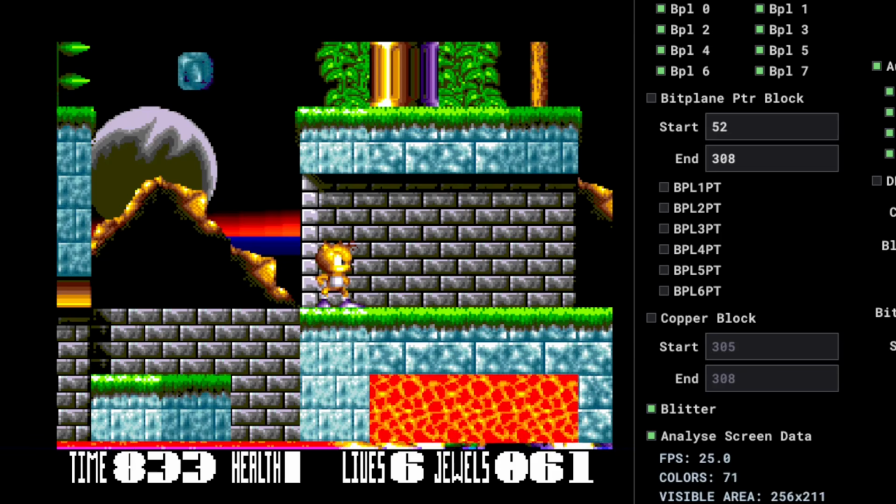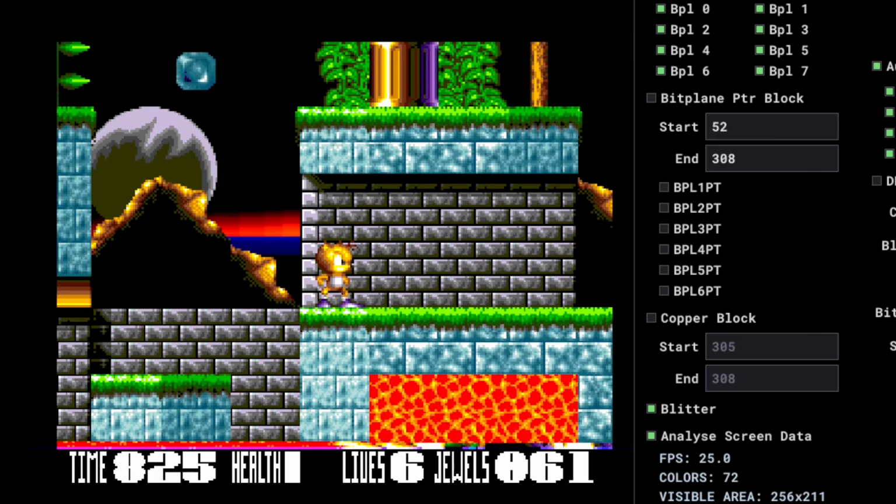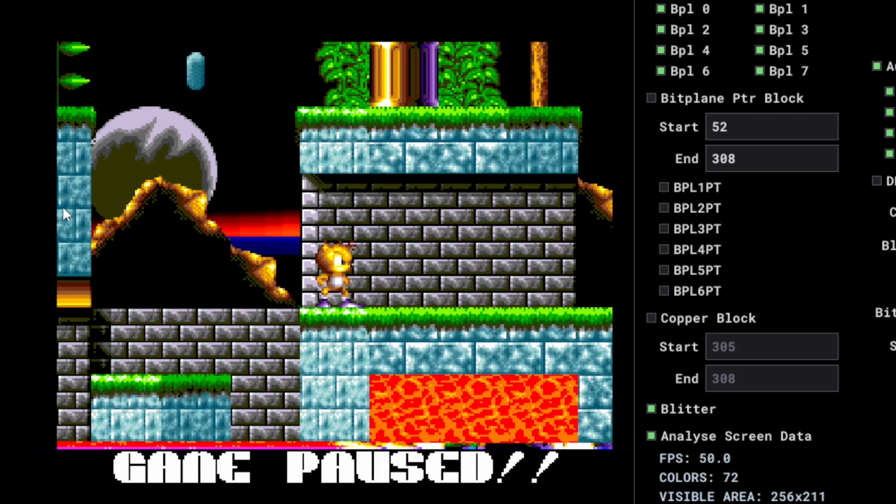So one thing I think I'm starting to realize is that if you have smaller than a full PAL screen, it seems like from games like Fire and Ice and RoboCop 2 that I looked at, and this one, that you can do almost anything with 25 frames per second. Like you can change the entire screen. Like Fire and Ice had that last level where pretty much the entire screen is being blit. So yeah, it seems on the Amiga OCS that if you're a good programmer and you have a little bit smaller than maximum screen, that you can pretty much do anything. Again, the screen size seems to be very important.